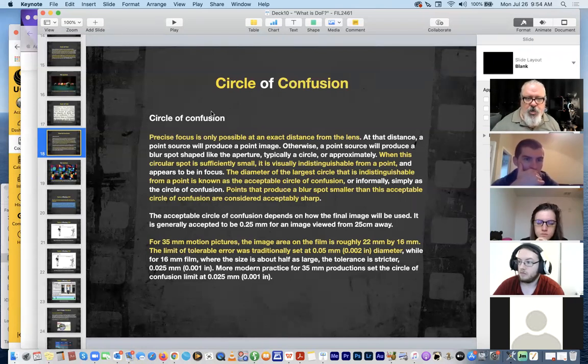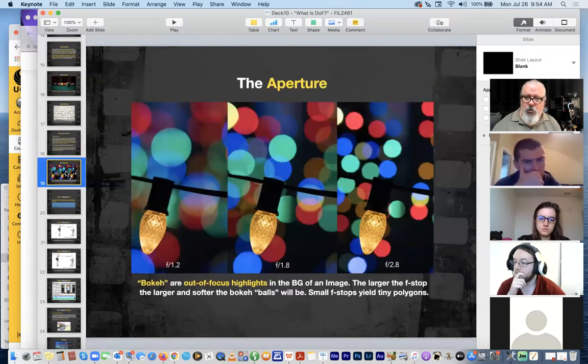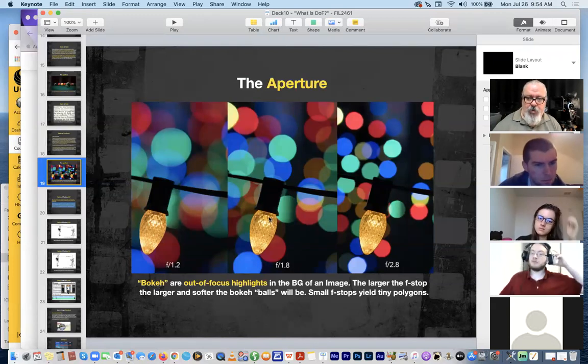Circle of confusion is kind of an advanced concept. I don't want you to dwell on it so much, but you'll hear this phrase, circle of confusion, when we talk about another concept, which is not really directly related to circle of confusion, but is sometimes used interchangeably with it, which is bokeh. Okay, or bokeh, depending on how you want to describe it. I'm going to talk to you about bokeh.